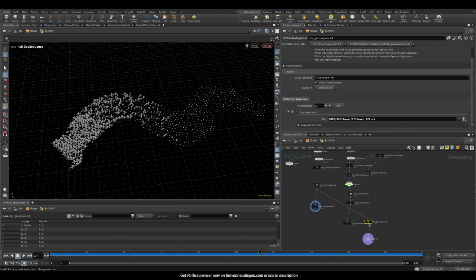But this one is going to a Redshift proxy, as you can see here, and you don't even need to output instance geometry. You can just do output instance geo, so it will still have these attributes on here. Instance file. On the render node, so I'm loading this into a separate render node, and I'm saying here on the Redshift OBJ tab, process instance and instance file attributes inside packed primitives. So it's going to process the attributes in there.